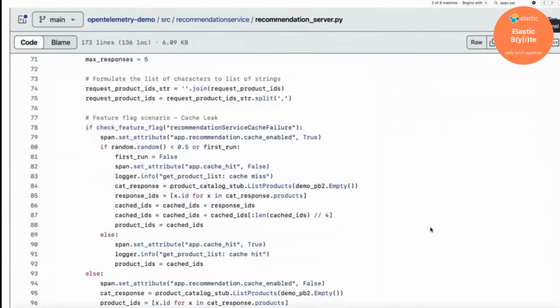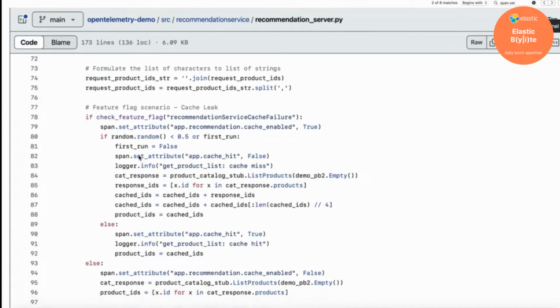So the next thing I want to talk about was setting attributes on spans. So if we see here where it says span.set_attribute("app.cache_hit", False), what we can see here is that this adds metadata attributes to the active span. And these attributes describe specific aspects of the application's state during this span's execution. So where it says app.cache_hit, this shows whether the cache was used successfully.